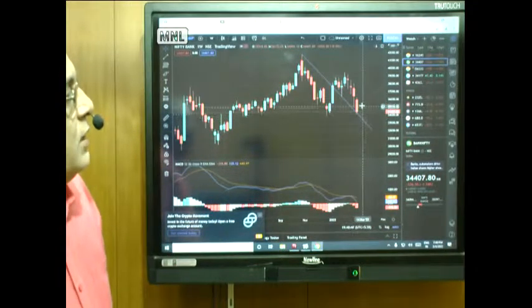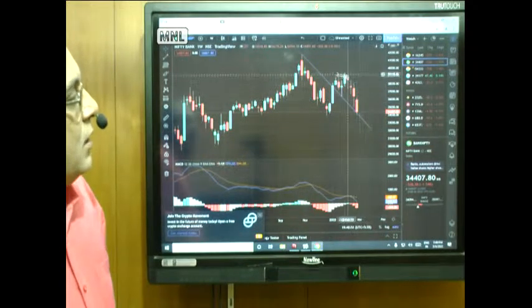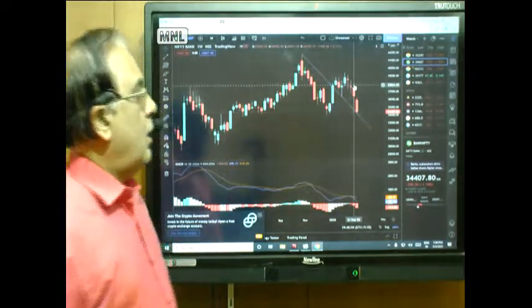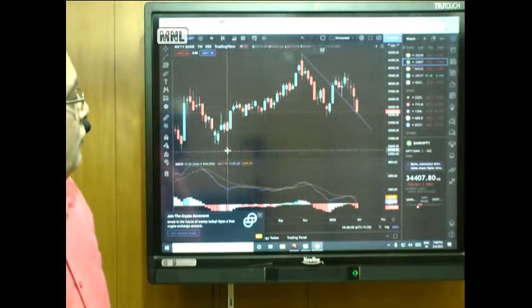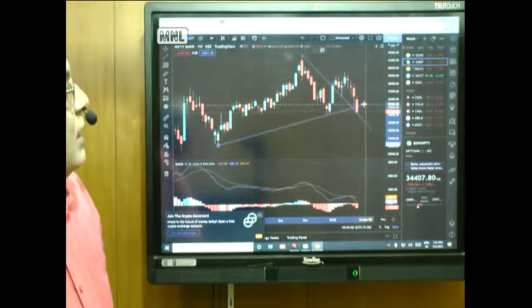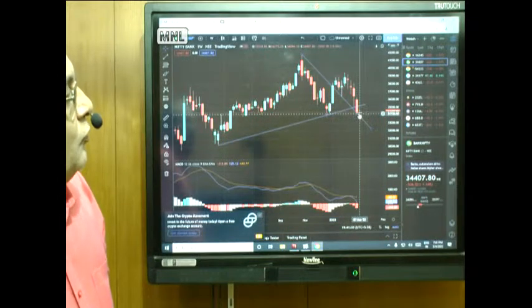So now we need to see some sort of a rally which is to take place above this particular trend line for us to do something for the market to be bullish. Now here also, if you draw these two lines, that line also has been cut, right? See, this line has been cut. So next week if it starts to rally, this line also will become a resistance.